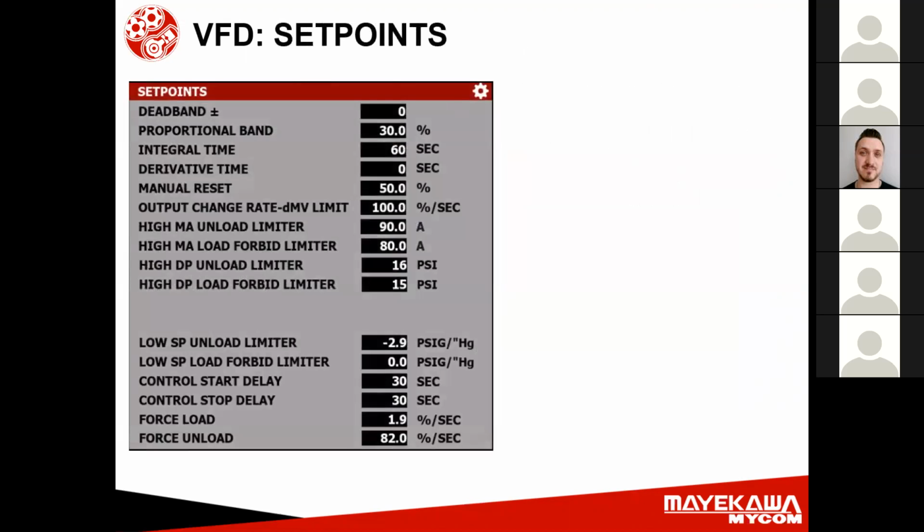The PID set points for the VFD are like the capacity control parameters. The parameters include settings for speed increase and decrease to maintain the suction pressure or other control variables selected. The limit entries are mainly used for overload protection. The last four entries are different from slide valve capacity control.